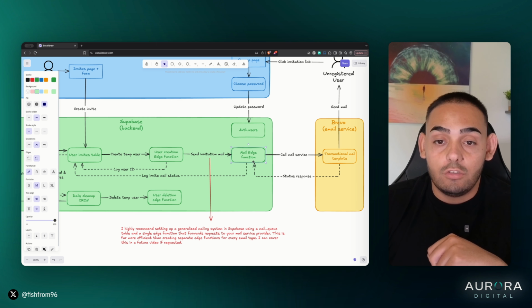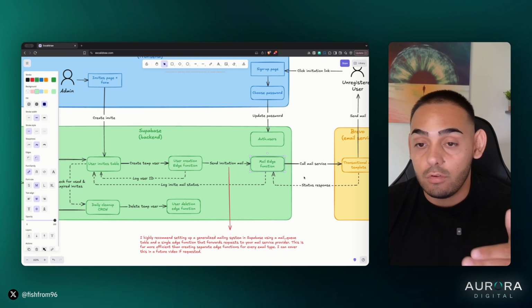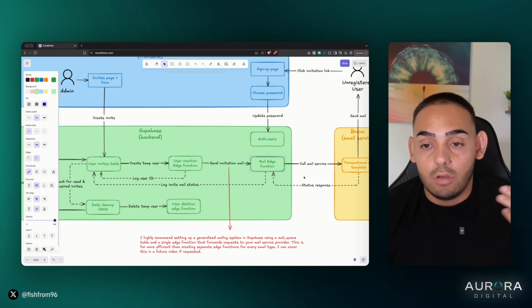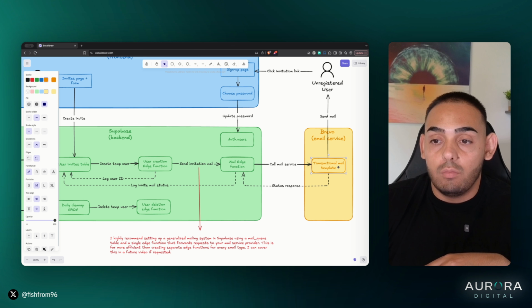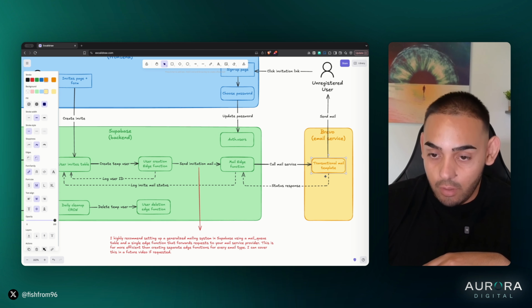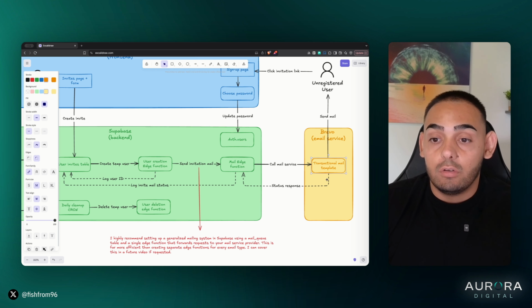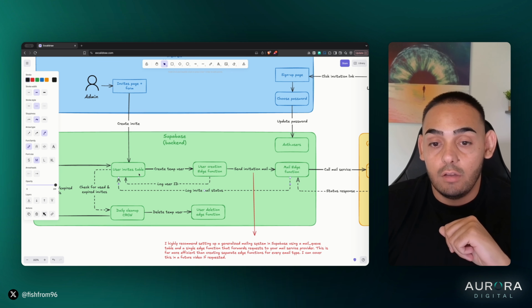In the mail edge function, it should receive all the data needed for Brevo. So it needs the email, it needs the name, it needs all the other parameters that are needed for the mail. Then it will call the mail service and Brevo will send the transactional mail template to the registered user. Brevo will return a status response and we will log that into the user invites table so that we know when the mail was sent and if it was successful.